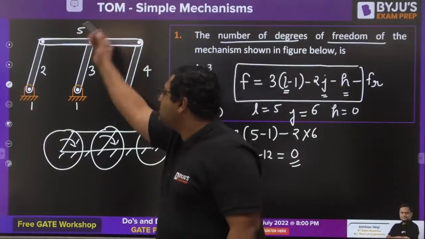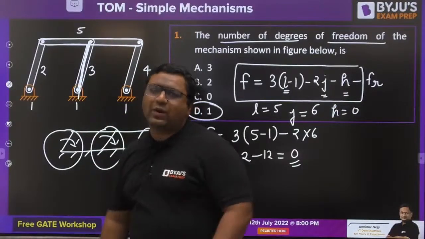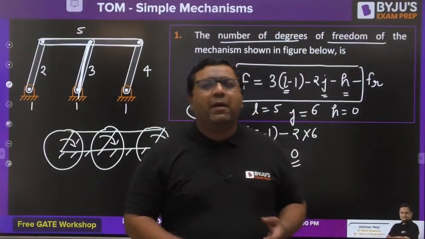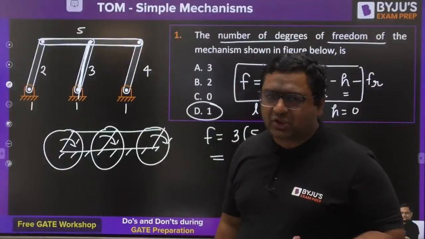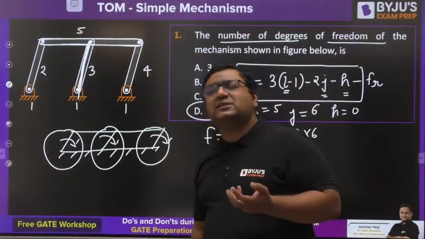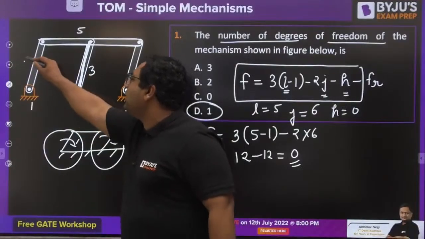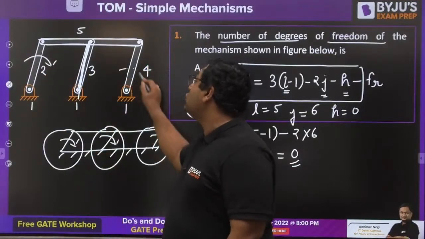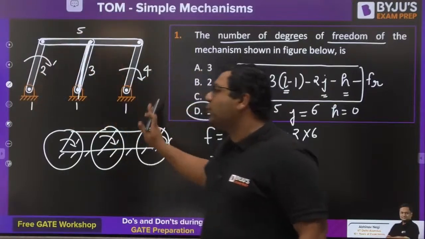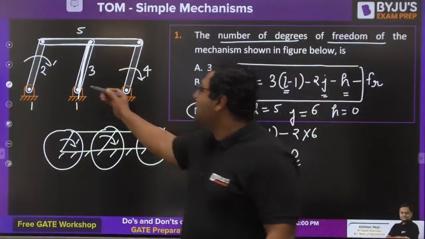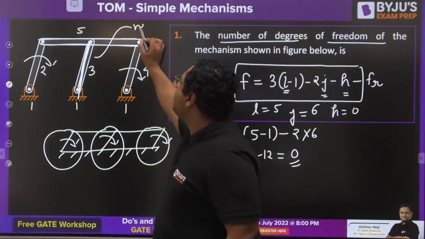So for such cases, if you see link number 3, this link is a redundant link. What is the concept of a redundant link? My dear, if the presence or absence of a link does not much affect the relative motion, such links are said to be redundant links. So if this link is not present, then also it will be rotating clockwise. So the relative motion between input and output is not affected by the presence or absence of this link, and such links are said to be redundant links.